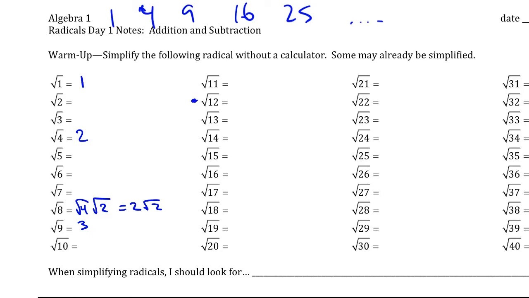So on your next column here, I'll give you a little hint. You're going to need to simplify square root of 12, 16, 18, and 20. And then I want you to go through the other two columns as well. So pause the video, do those simplifications there, and then when you turn the video back on, we'll go check those answers.